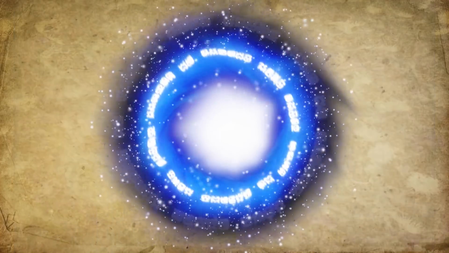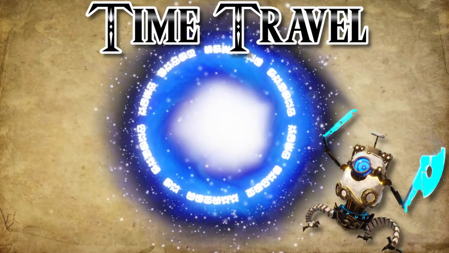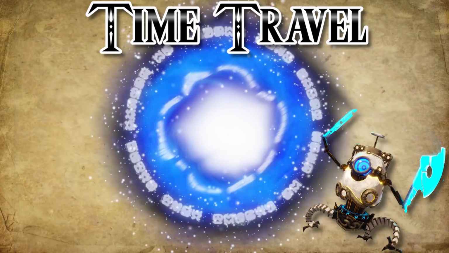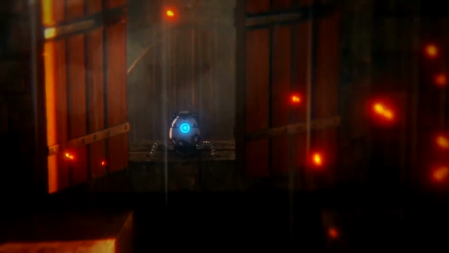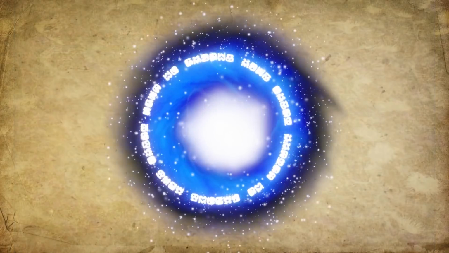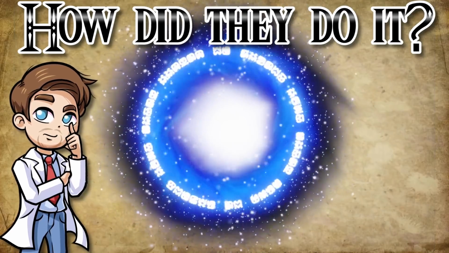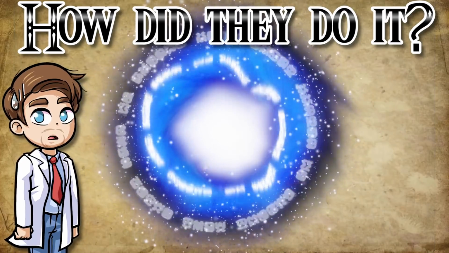And by the looks of it, another thing that they pulled off was time travel, with this robot being able to create a time portal that's similar to the one seen in Skyward Sword. However, this time they made it using their own magic and technology. However, how did they pull this off? As you can imagine, time travel is complex, and not an easy thing to do.